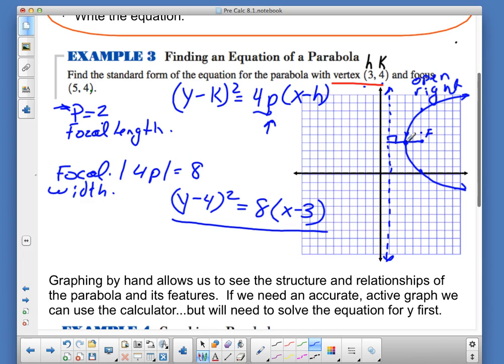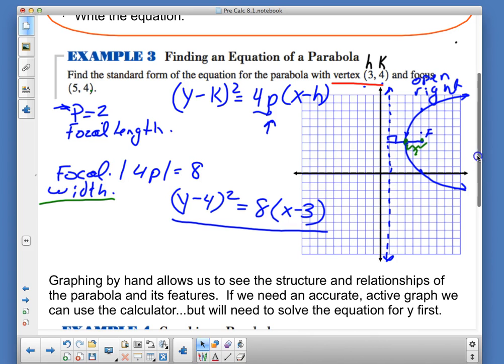Yes, sir. So did you get your 2 points because you went 4 each side? Yep. So the first thing I did, I got 3, 4, because they told me that's the vertex. Then the next thing I did was 5, 4, and I got the 2 right here because of the difference between that. Okay, so then you went from the focus 4 each way. Yep, and that is my focal width, and it's half of 8. Any other questions for clarification? Doing okay? Head bobbles are good. Okay.